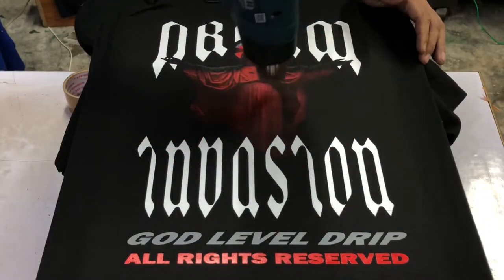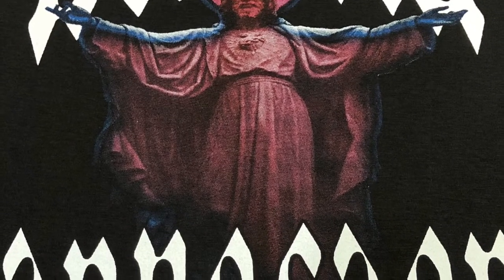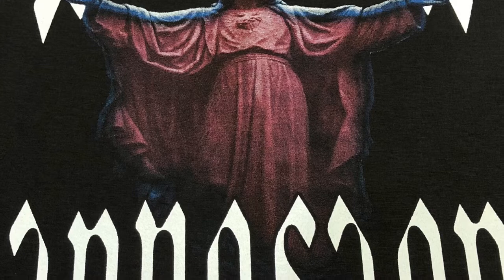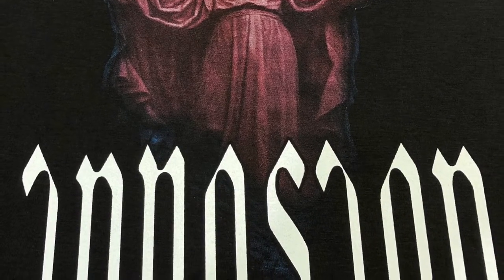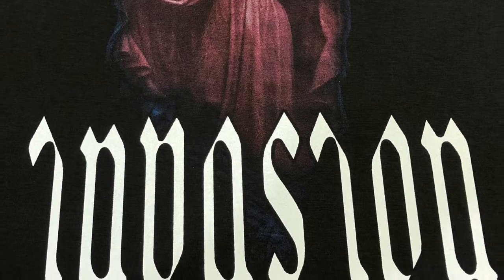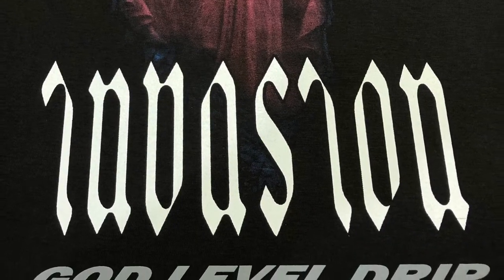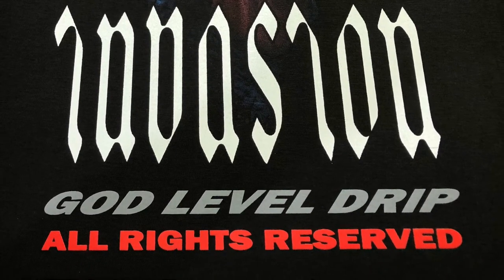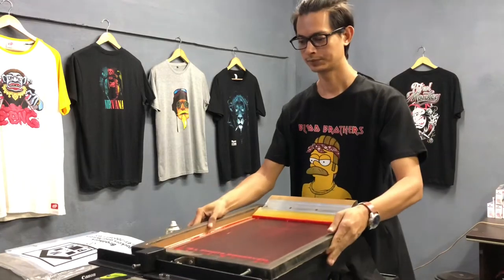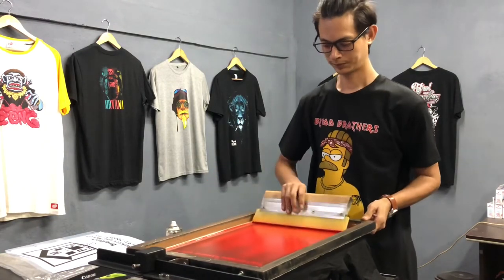So I'll be printing two layers of red to achieve this bright red on the design. And also when we mix the other colors, we want to achieve that brightness and opaqueness in the overall design. With this, you can see that our red is very sharp. And after this, we are going to print the second stroke, and it will give even more detail to the design.